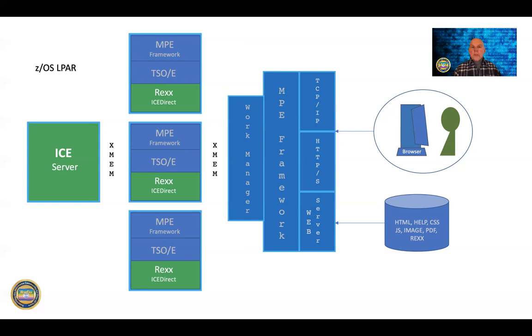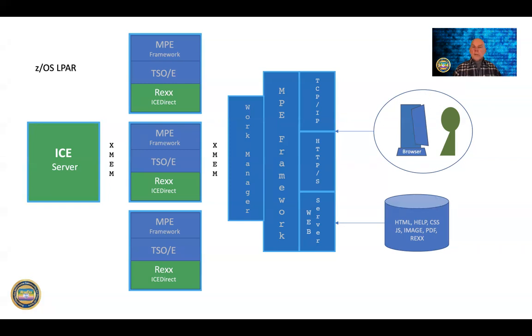When requests are received, the framework initiates a service called the Work Manager. The Work Manager, in turn, uses cross-memory services to establish a started task for each individual user. As users log on, more started tasks are started, meaning that this is a multi-server environment. No one is waiting for anyone else. Each individual's work is private to them, and servers can come and go as needed to satisfy the requirements of the user community.